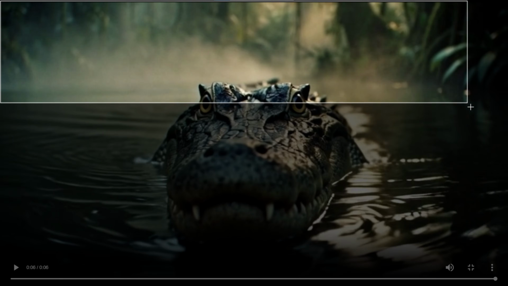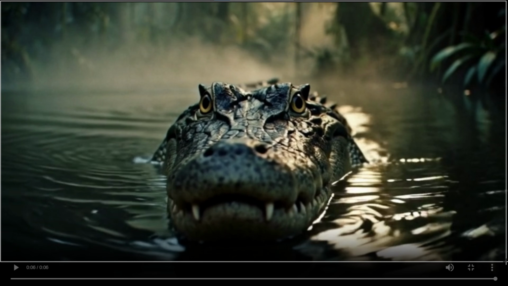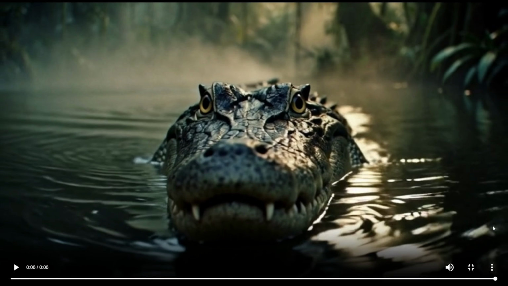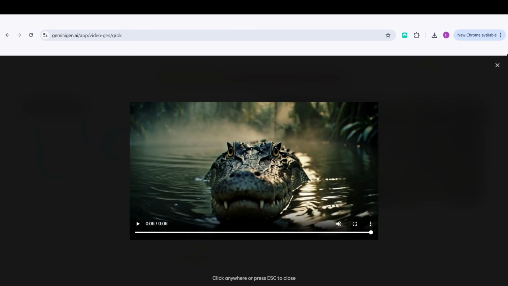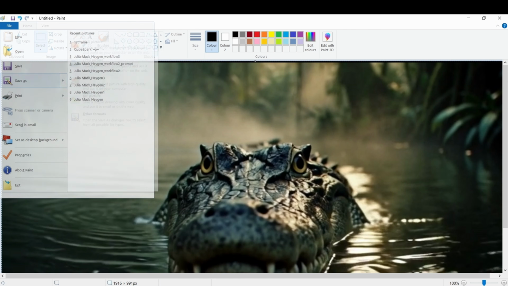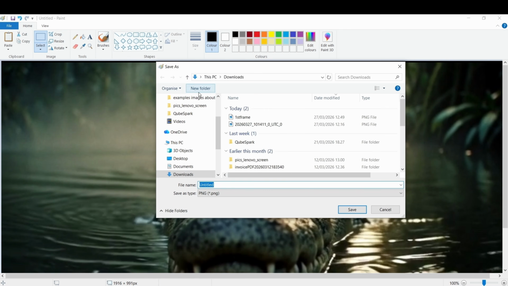So let's take from here to here. Let's again just paste on Paint, save as a second frame.